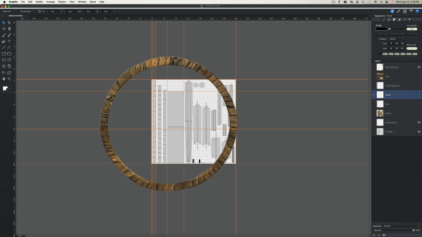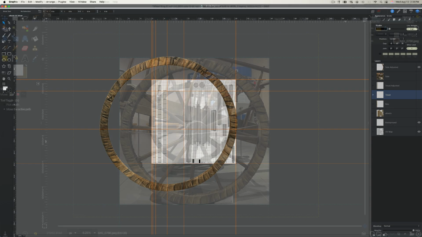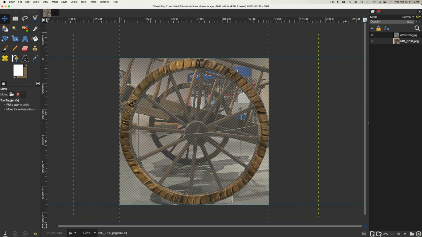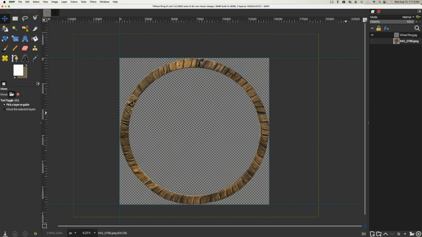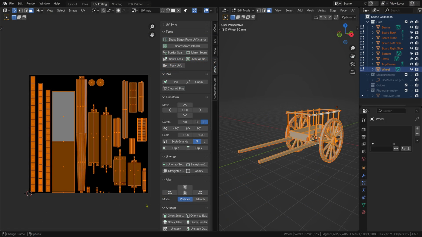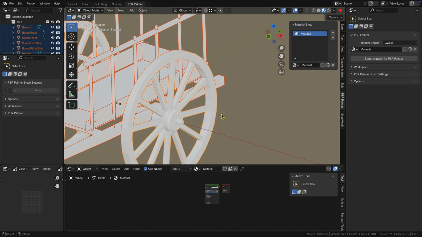However, PBR Painter's ability to multi-channel paint would be used to transfer the texture to the UV map by first creating a stencil in GIMP. As described in my YouTube video series, GIMP to Blender to Trainz, the photo of the wheel was imported into GIMP and the background removed. Having made the stencil for texturing the sides of the rims, we can now select the PBR Painter workspace to apply the texture.